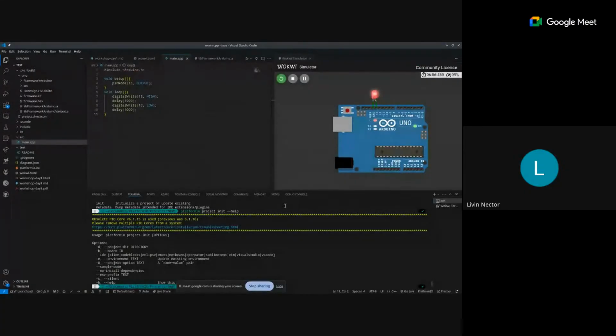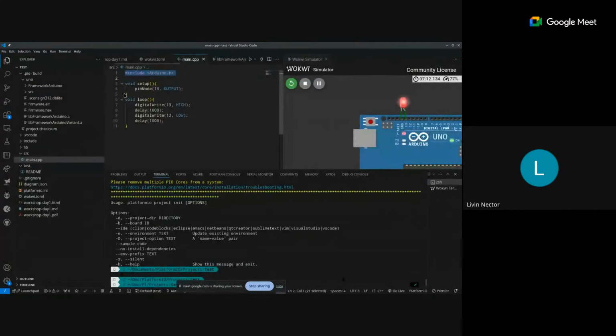Okay, so I'll share my screen. So this is VS Code and how we can set up the simulation. The simulation is actually not running offline, but the compilation happens offline. So you see, this is an Arduino code, like the setup and loop thing. I hope the font size is clear for you.